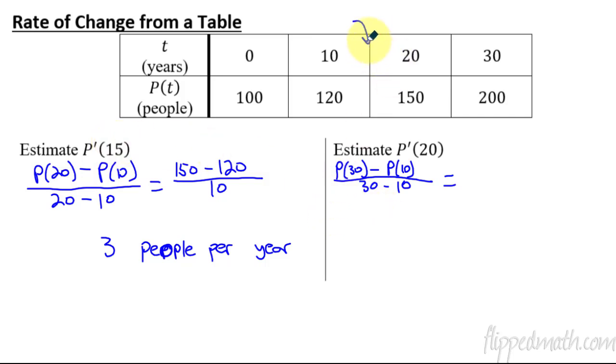Another way is to take this 20 and do numbers that are close to it, so do like 20 and 10, which we already did—that was our other problem. So p(20) minus p(10) all over 20 minus 10, and then we could figure out what that is. And then the last thing—sorry there's not a lot of room left—would be to take the right side of 20, so do the other numbers that are close, which would be p(30) minus p(20) all over 30 minus 20. And then we figure out what that is, and that would give us the right side of 20.